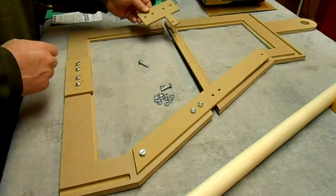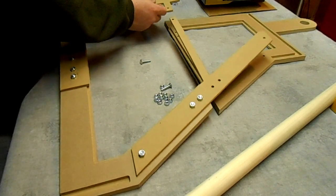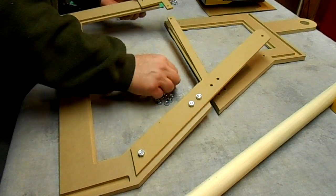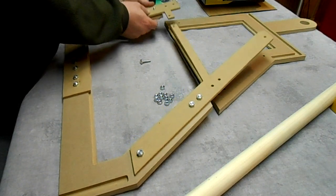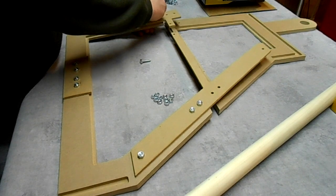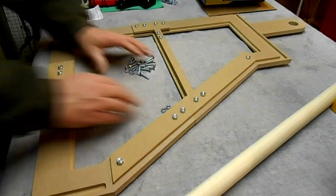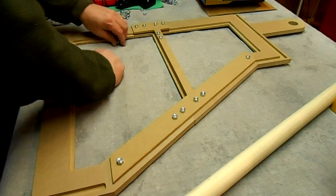This piece right here will be the final piece that I'll put in after I install the plexiglass panels. If you take this piece out, I've designed it so that you can slide the plexi out. But I'm going to go ahead and put it on for now just to make sure it's all fitted. Alright, let's take a look at it here.